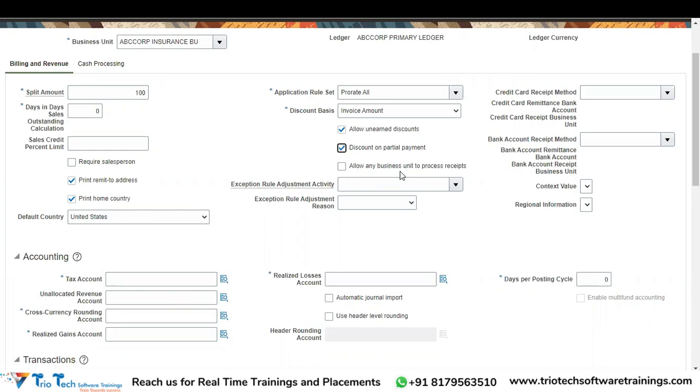So that is an advanced functionality. You can practice it or explore it further later, when you have hands-on experience with the basic processes and the basic cycles.